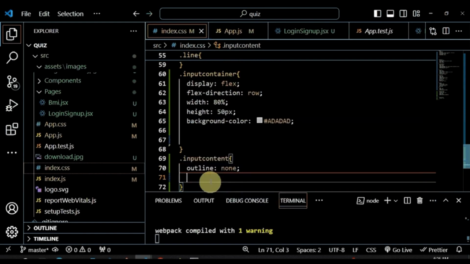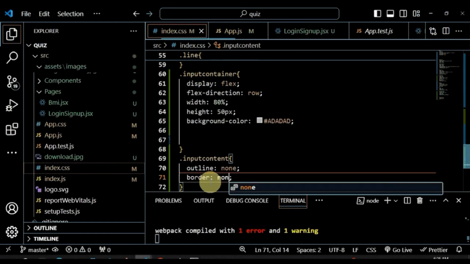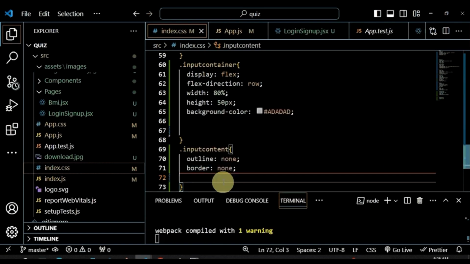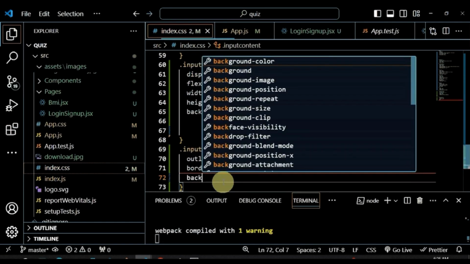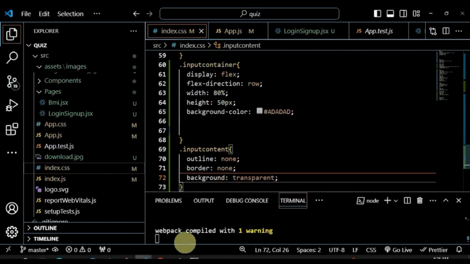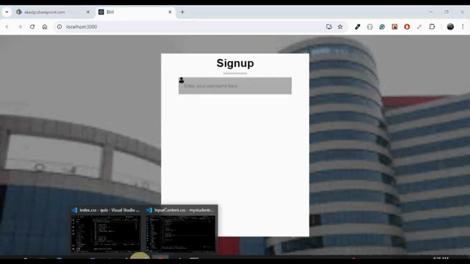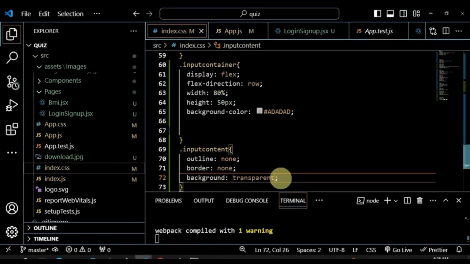We'll also give it a border of none, so that we're going to remove the borders of the text input, and then ensure that our background is also transparent. Okay, so if we do that and go back to our site, we can see that our text box UI is looking like what we exactly have.